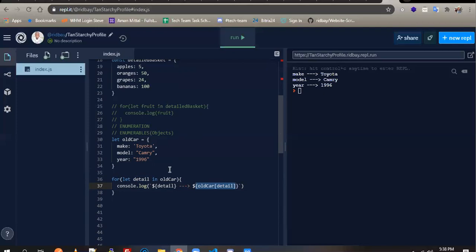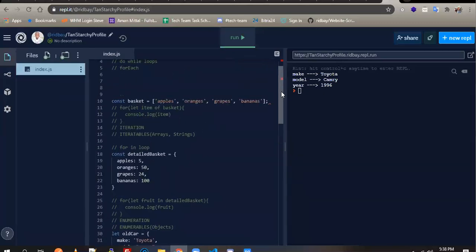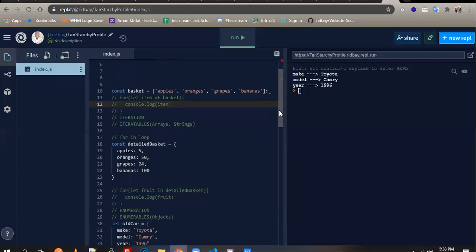Now, what is going to happen if I switch things around? I told us we use for of with arrays, and we use for in with objects. Okay, what if we try to use for in with arrays and for of with objects? What's going to happen?